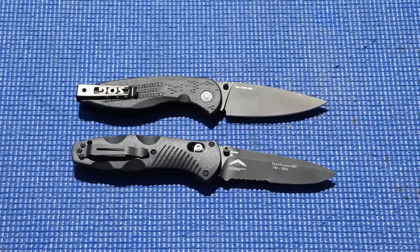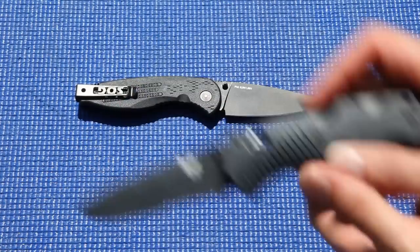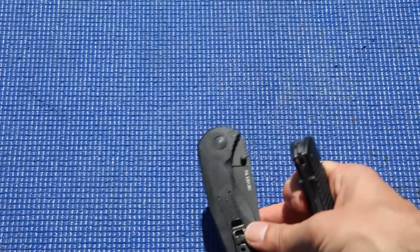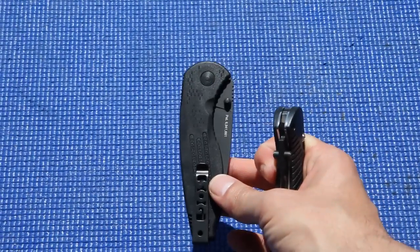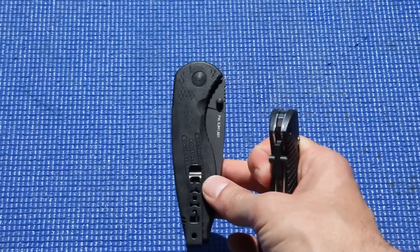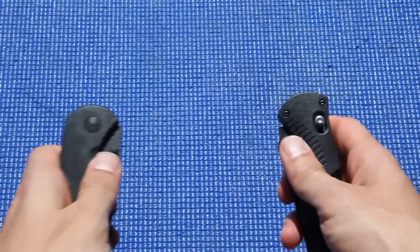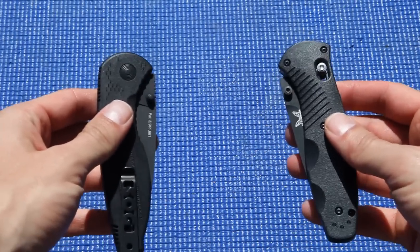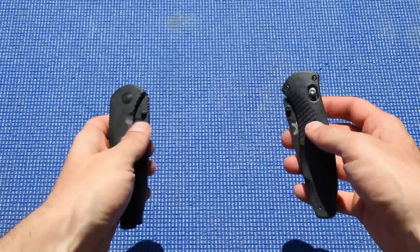Okay, so everyone probably wants to see the access locks and the assisted opening. Let's try that out here. This is where the difference will be. Okay, so let's see if we're in focus here again. Manually focusing camera here, folks, so sorry about that. Okay, so we have the Benchmade. Let me zoom out as well. Okay, Benchmade on the right, Aegis on the left.